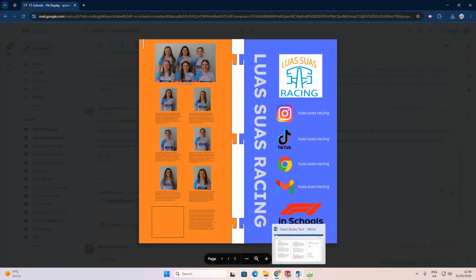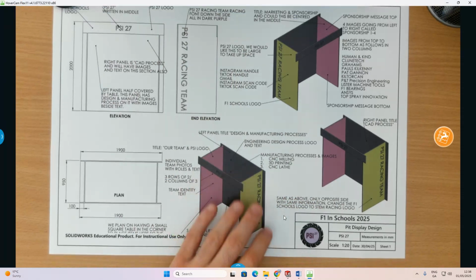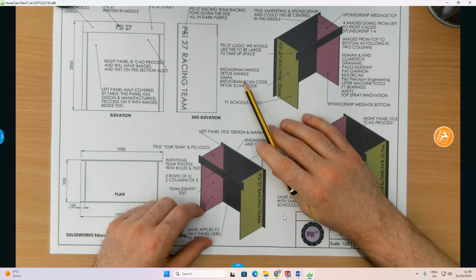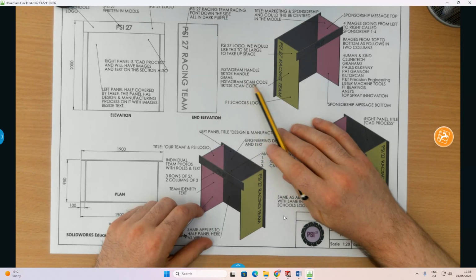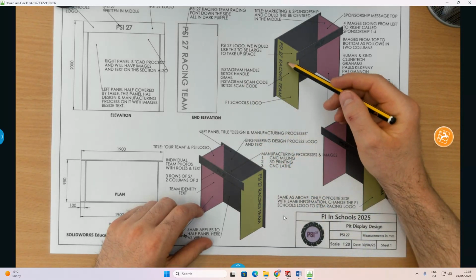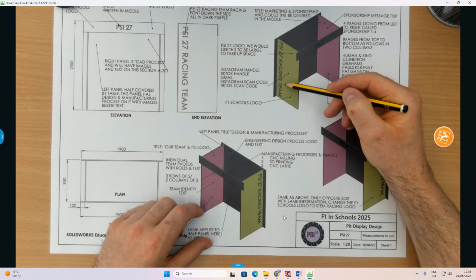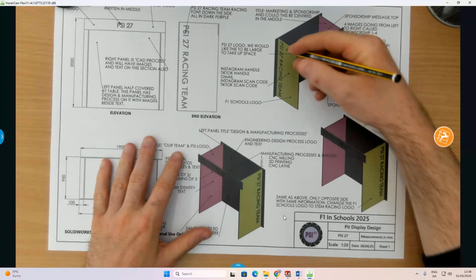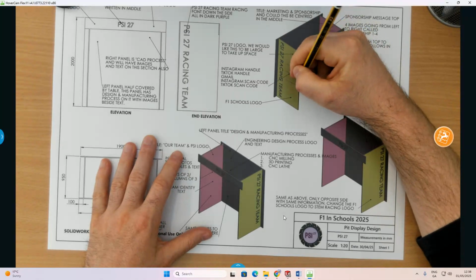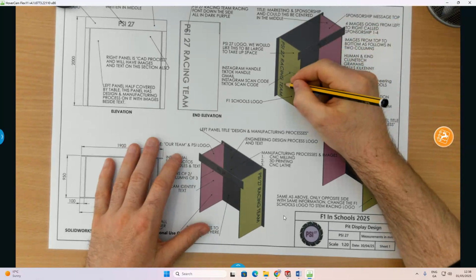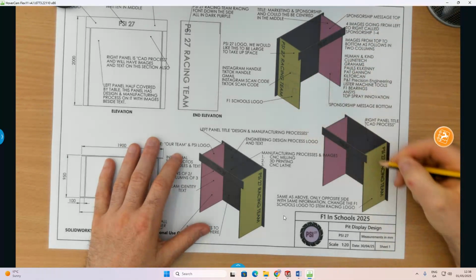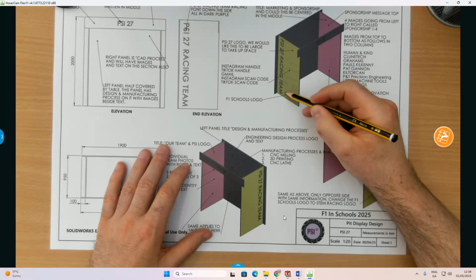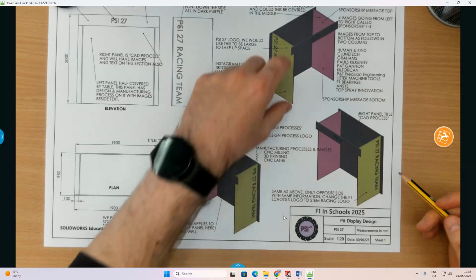Now these guys are looking for a little bit more in regards to the same kind of things. They have QR codes, which I have. So an Instagram QR code. So the idea is that you'd have them going down, and then maybe 2 QR codes underneath. So you'd have one there, one there, one there with the pictures like you've seen, and then you might have a QR code and a QR code, something like that. And then down here at the very bottom you would have the F1 Schools logo.